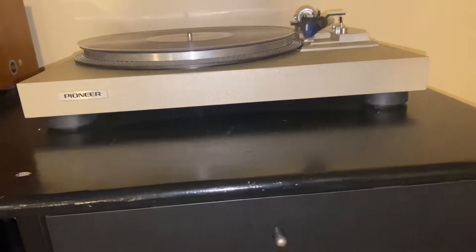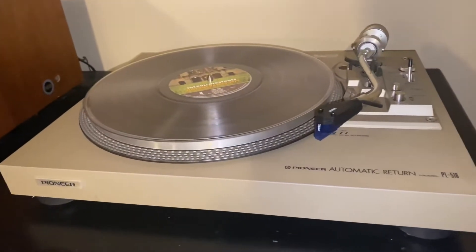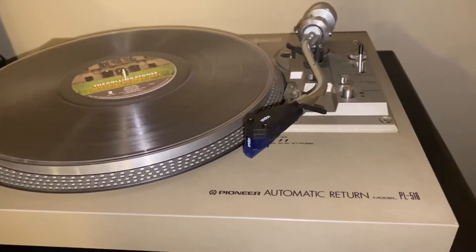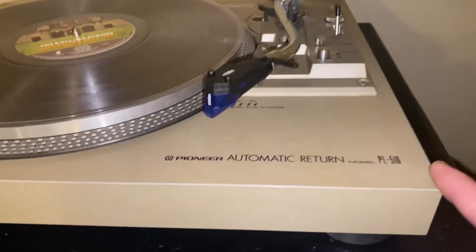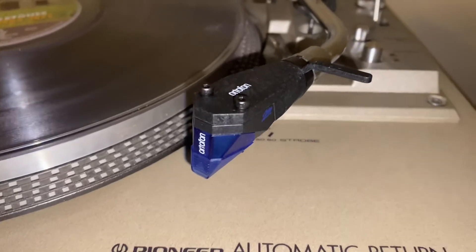More or less, but it gets the job done. On this turntable it's not so much the turntable itself that really makes it stand out, although it is nice — very pretty, heavy, decent build quality. The quality this one actually comes with is the cartridge I have on it.